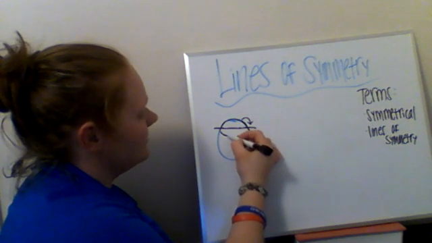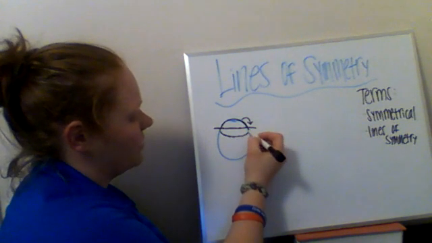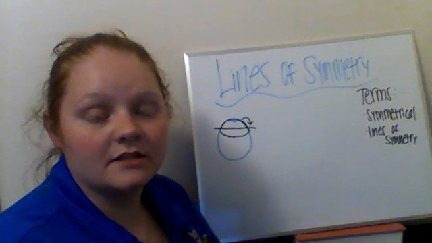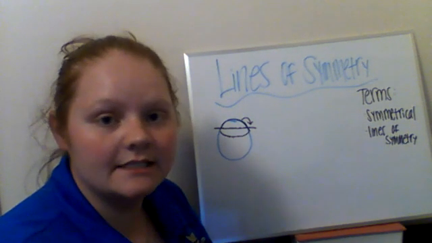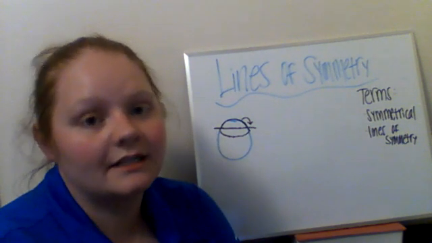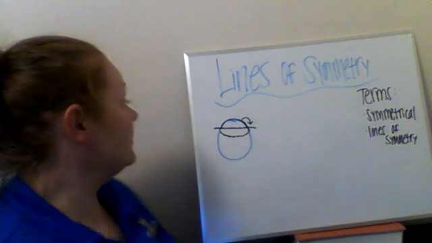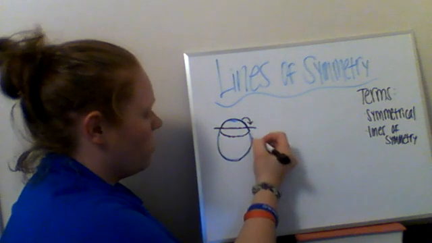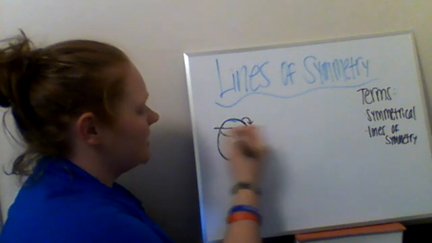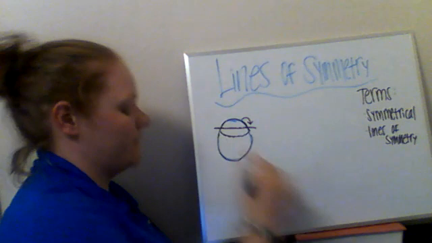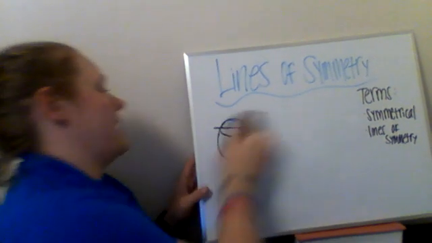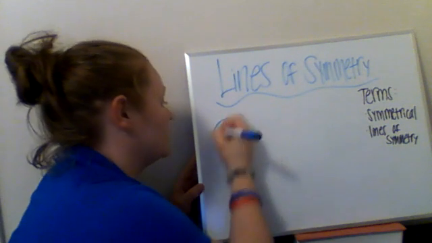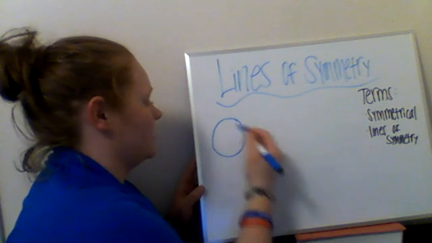To be symmetrical, it needs to have a line of symmetry, which means that where I put that line in my shape, both parts of that shape are exactly identical. If you notice right here, this is not identical because I'm missing all this right here. So this is not a symmetrical shape if I drew my line right here. Let's look at another fold that I could do to give my circle a line of symmetry.